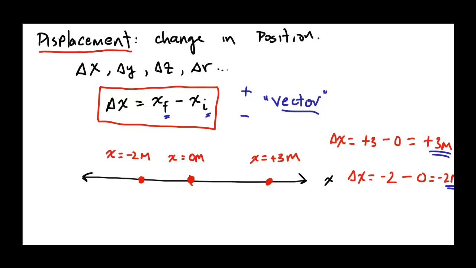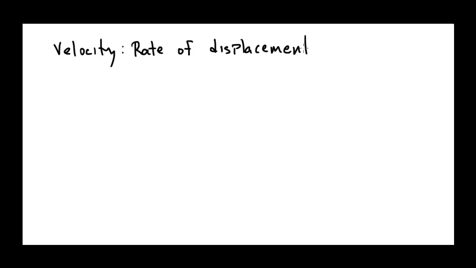So that's a quick introduction to displacement. Now, I mentioned we're going to talk about velocity as well. Let's get there now. Velocity is similar to speed, but there's a critical difference. Where speed you think of as the amount of distance covered per unit time, velocity is the amount of displacement per unit time. So it's the rate of displacement. And when you see that word rate, think divide by time. That's what a rate is, something changing over time.